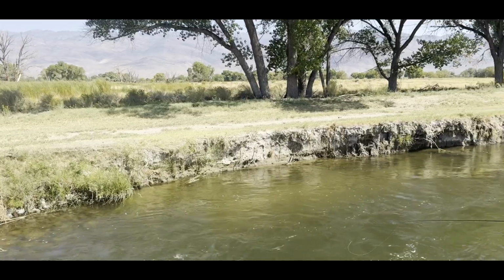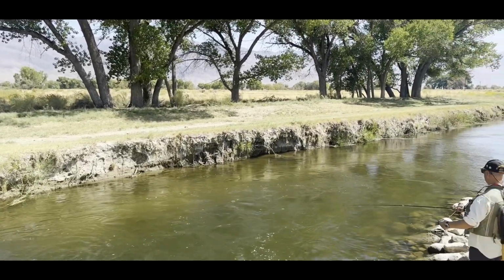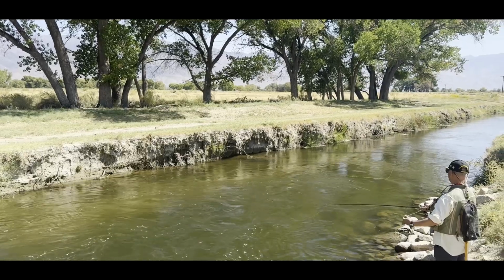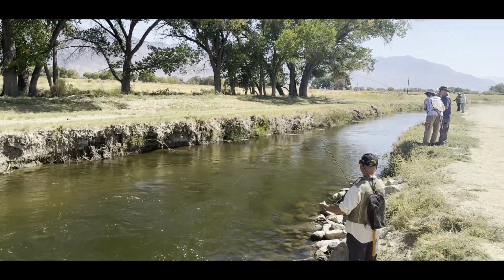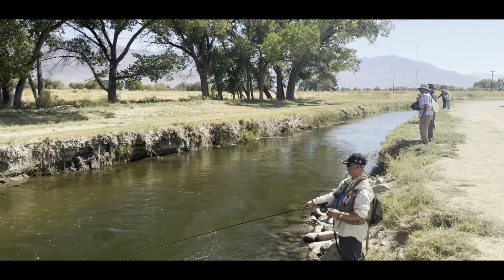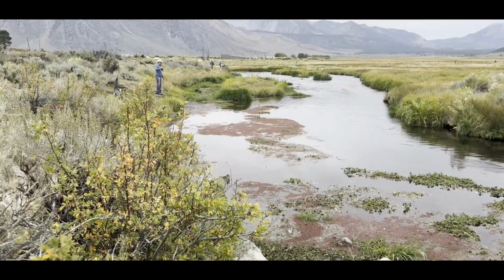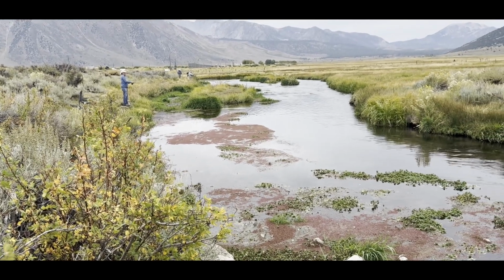Well, let's go down the hill. Let's talk about what? The Lower Owens River. Why are we talking about it now? Because guess what? It's dropped down under 200 CFS. I had no problems wading it the other day, and I had lots of fish taking my flies. Yeah, I was doing what I love to do. I was out there middle of the day, sweating it in the heat, fishing the Euro nymph.